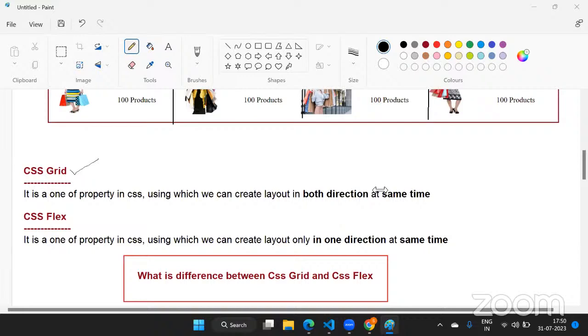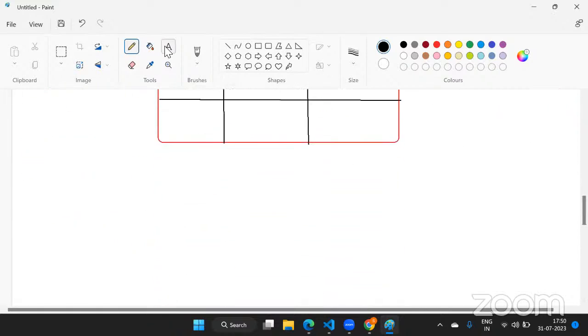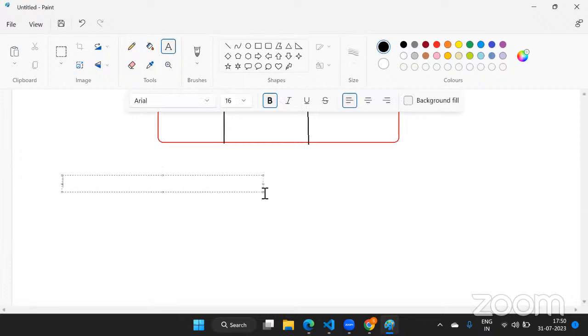Okay, the first step, whenever you are learning any technology, is to try to understand the problem. Always try to understand the problem with the existing concept. Then try to think how we can solve this problem.